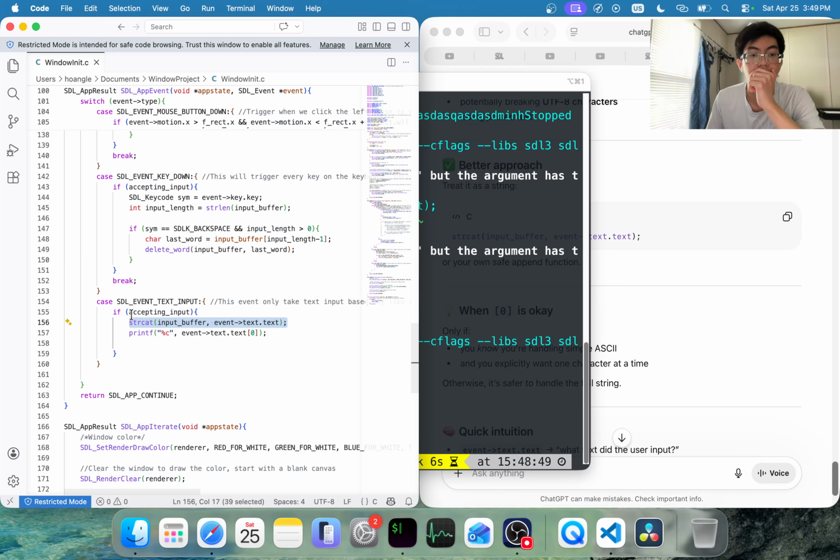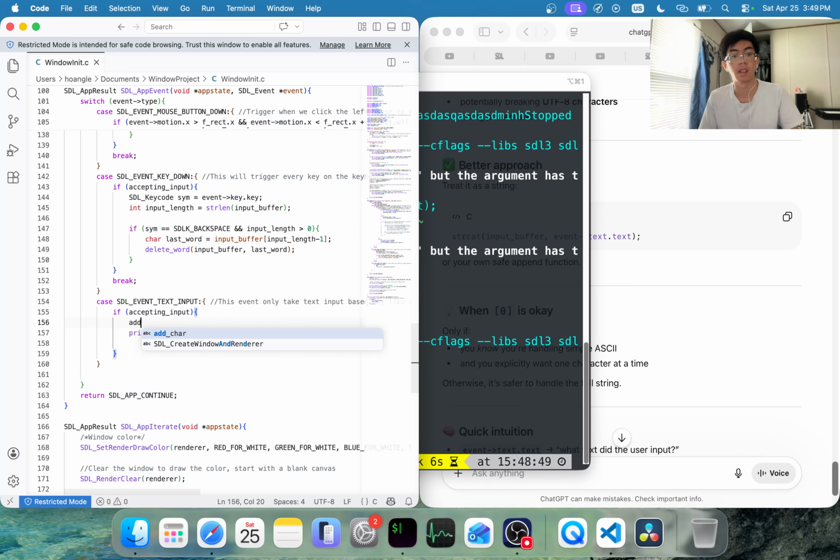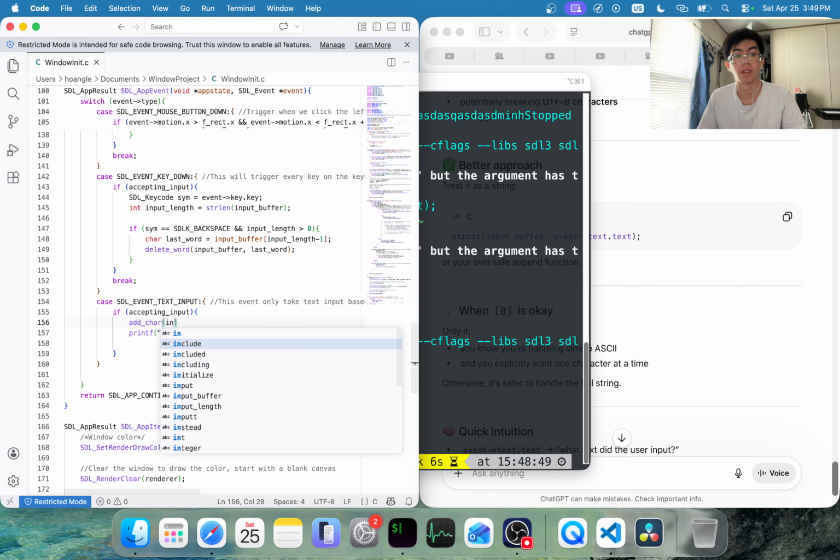Yeah, let's just use the char input buffer.